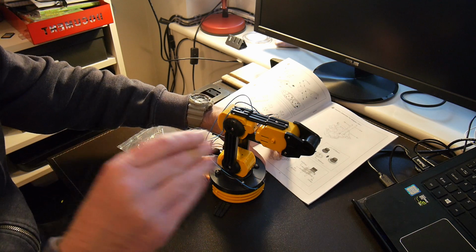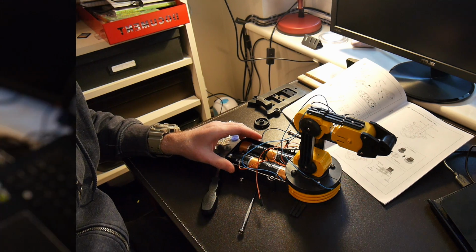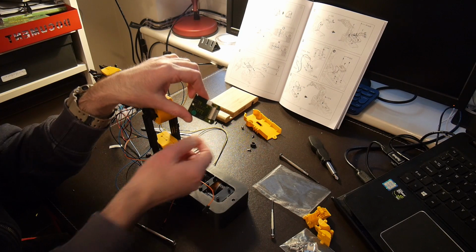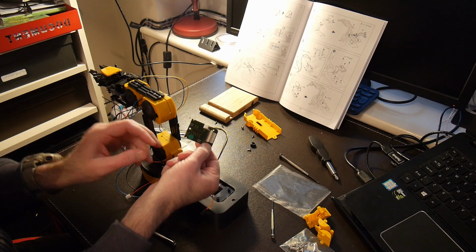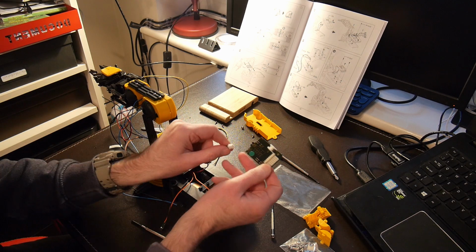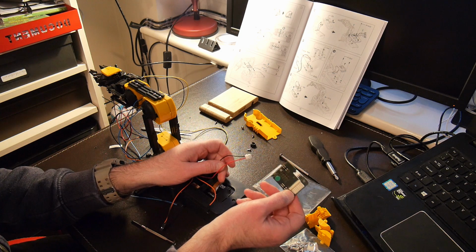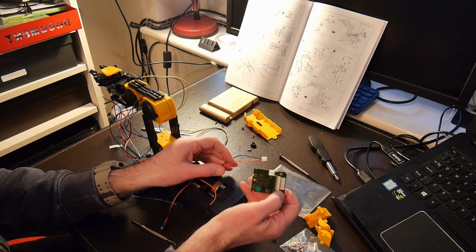I'm not sure what we're doing now, maybe the grippy hand. Gearbox, oh yeah, gearbox assembly. We're doing the gearbox assembly for the gripper hand. This is the circuit board here that we're doing it with. And now we just got to make sure we're getting all the colours right. This is where it gets complicated.